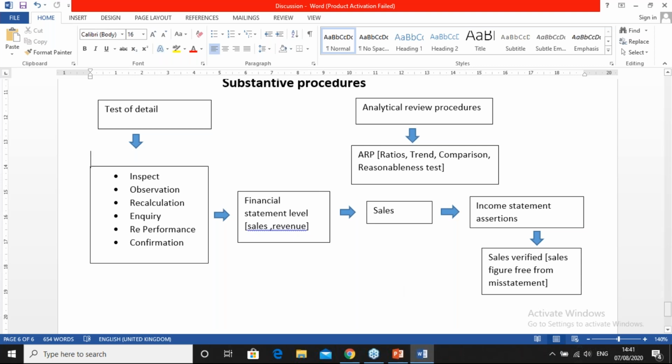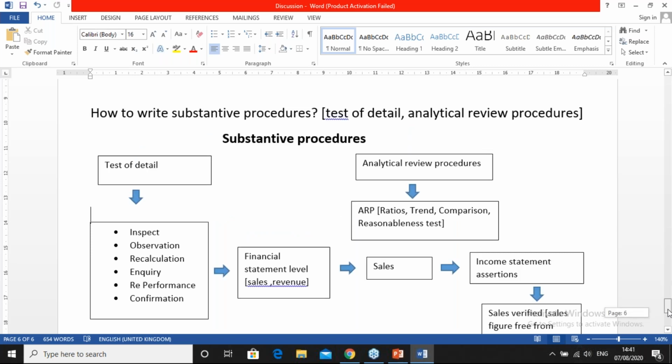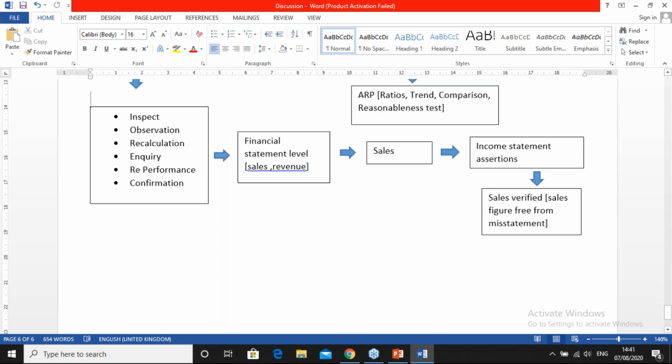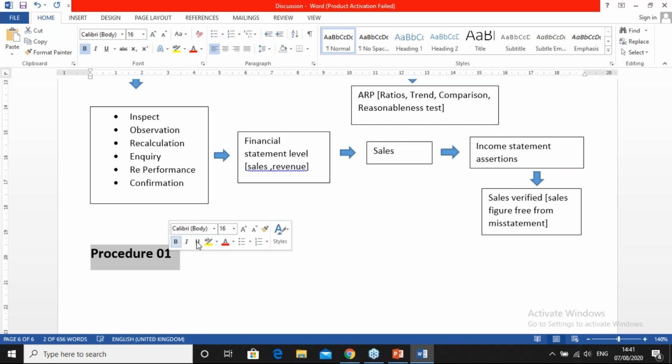What I want to explain is how to write substantive procedures. To explain that, first I explained the background. Now you know the approach, so let's quickly move to an example of how to write it. So, procedure one.